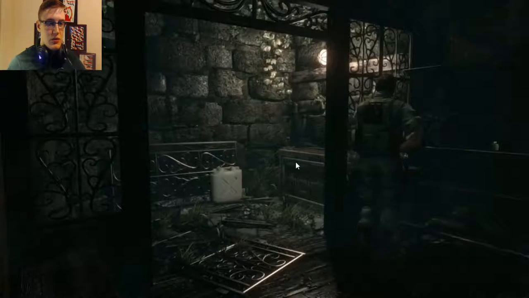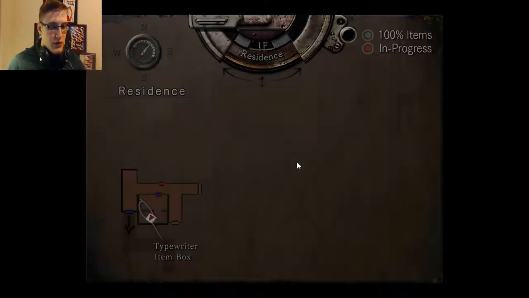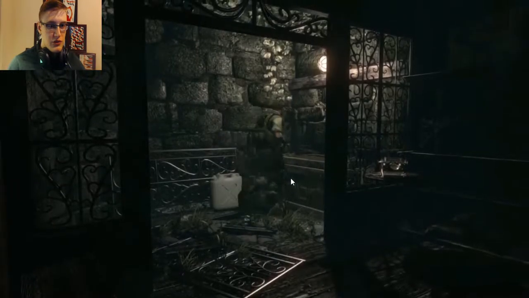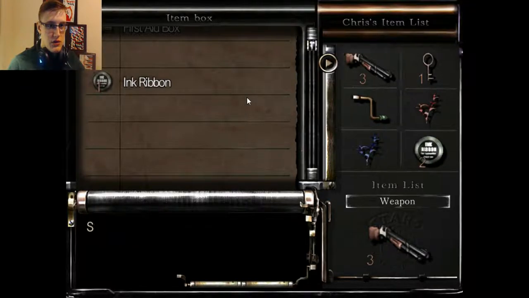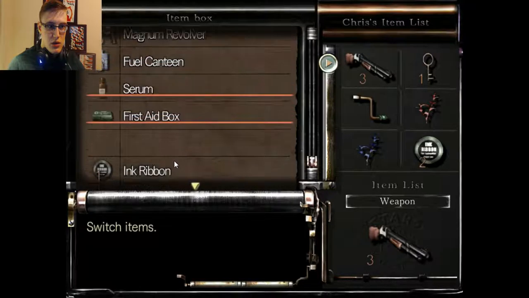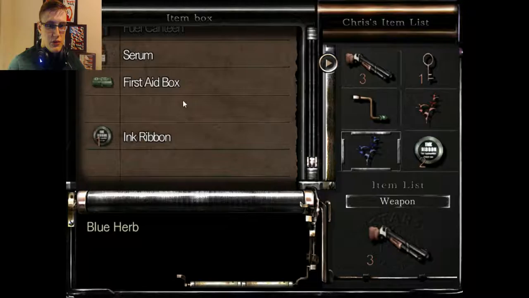So right now we have gotten into one of the storerooms, which is exactly where we want to be right now. Because that means that I can pick up all the little nice things in here, like the flashbang! And then we're going to store some of our items here. Are we gonna need this crank? I don't think we are. Let's hold on to it for the moment.